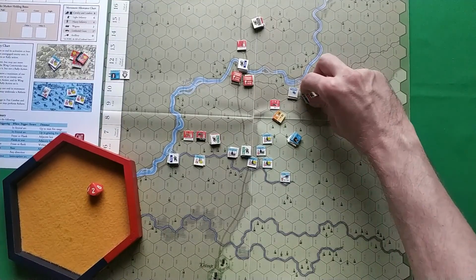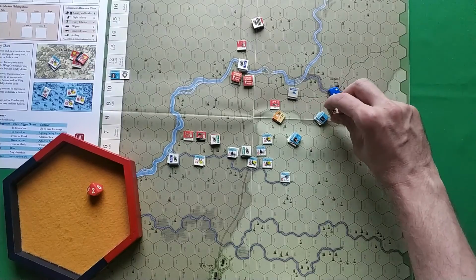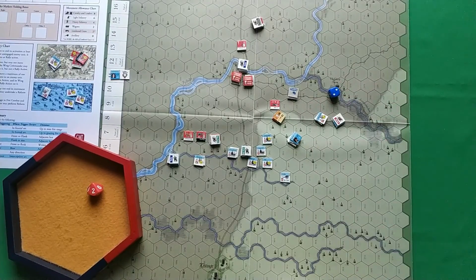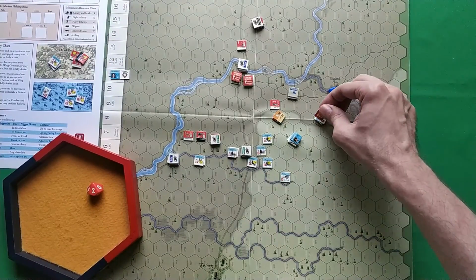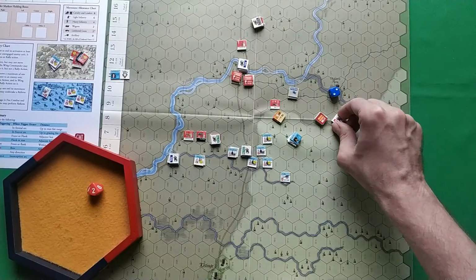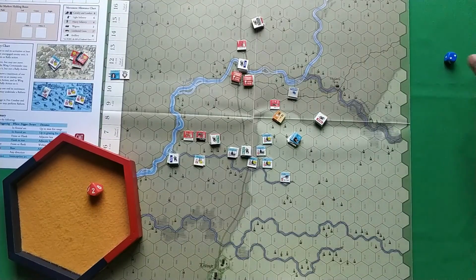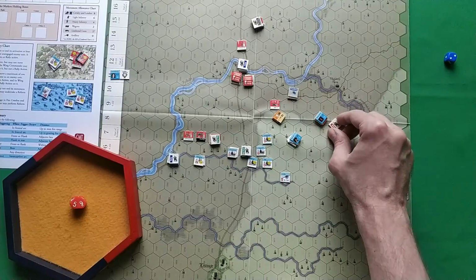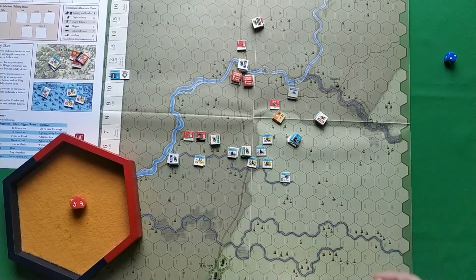So, they are morale broken, they retreat 2 hexes, and this means that hedgehog suffers no formation hits, so they don't have to suffer this formation hit after the combat. Now I have to roll for commander's fate. 5, he's fine. And now they are morale broken. Okay, so that was my first continuation.